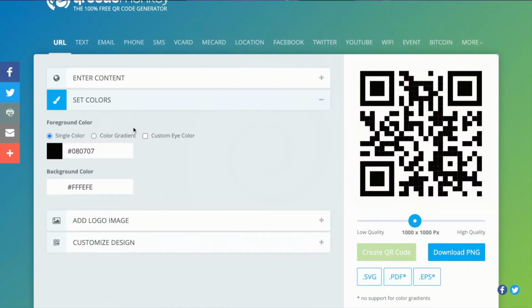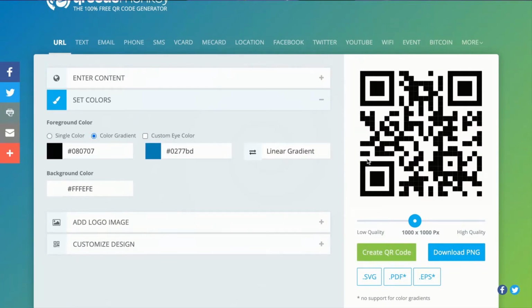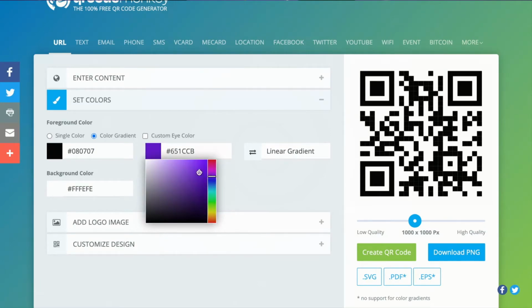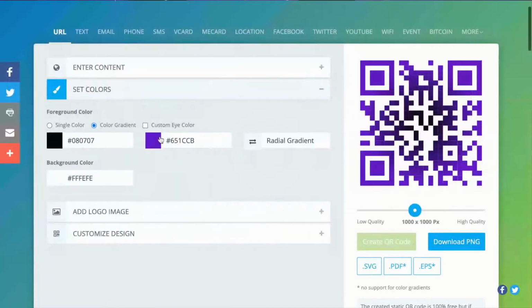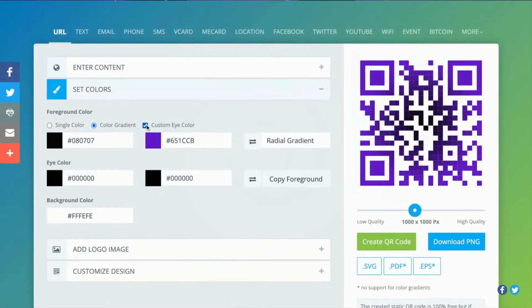There you go. Anytime you do a change, click QR code. So we've got this now, so let's try it with a colour gradient. Now you want to keep these high contrast, but let's go with our colours, which is black and purple. You can choose any colour you want for this, and click QR code and see how it's changed it. That's on a linear gradient, but it's nice to have it on a radial gradient. Look at that. So whilst we've got this, we can go into that and give it some more little tweaks as well.